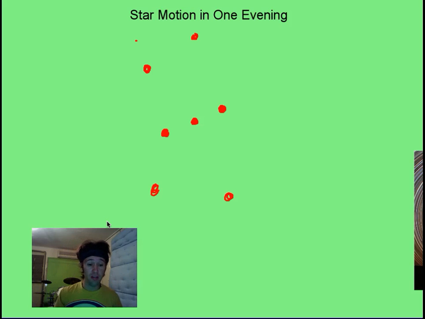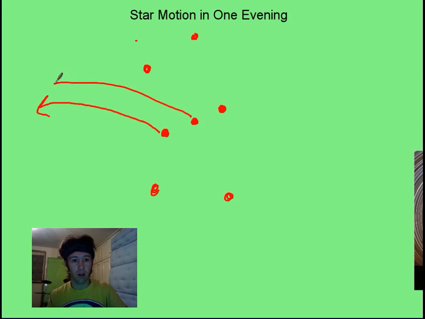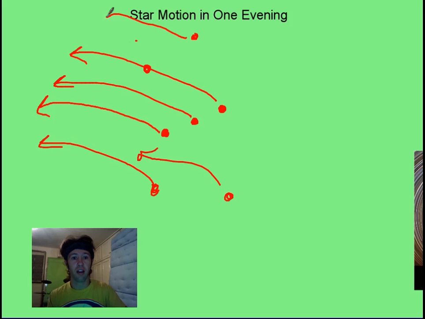And star motion, you need to understand what they do in an evening and also what happens to the constellations over the course of a year. For just one evening, if you spend the whole time looking at the stars, their motion is very much like the sun, although most people don't realize that. You are going to have the stars that will stay together, and over the course of maybe a 10-hour evening, they're going to trace these arcs across the sky, just like the sun moves across the sky, except they move as a group. And that's because the Earth is rotating.